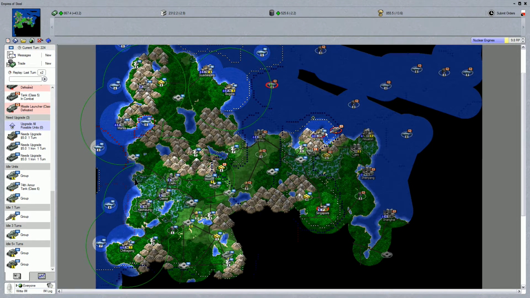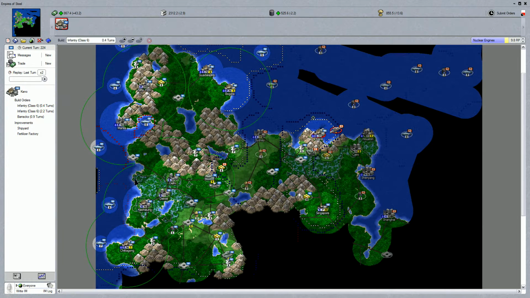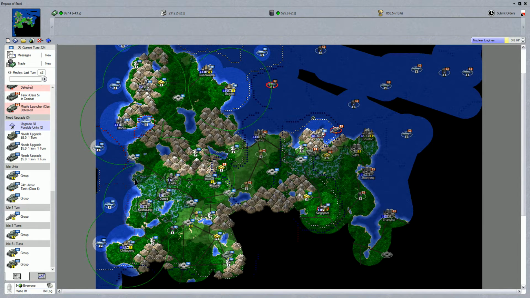Okay, that artillery piece did actually fall. That's unfortunate because Kano is probably about to fall as well. Unless I can get it.